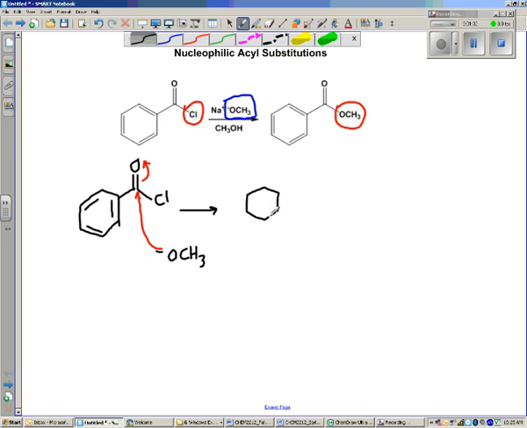So if I draw out our intermediate here, we are going to see where this mechanism and thus this entire reaction differs from what you've seen before. Here is our O-, here is our Cl, and I'm just going to draw on the OCH3 as well. Okay. Now what we've seen previously is that once this forms, this O- goes and protonates from some acid or something like that in a second separate step. Now obviously you can see we don't have that going on here. There's no second step, there is no acid around.